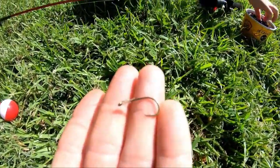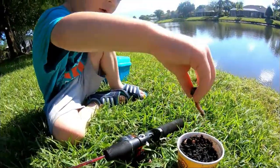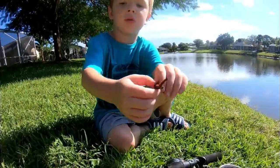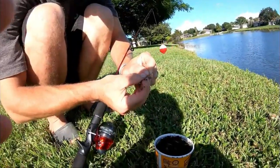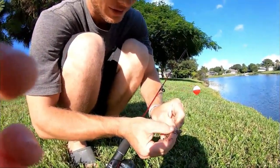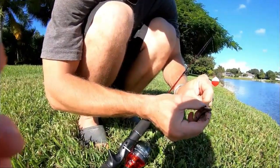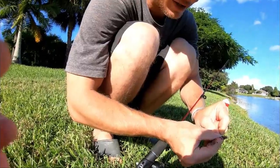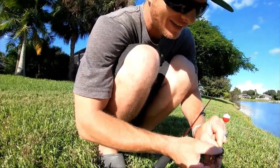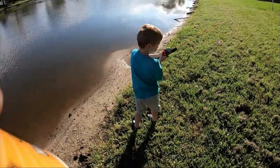Can I get a worm on? Yeah, so Sage, grab a worm. Pick a good one. Pick the one that's going to catch the biggest fish. I'll catch this one. You like that one? I want this small fish. All right, let's put it on there. So we're going to thread a good sized worm on. Yeah. And we're going to cast all those fishes out. How many are we going to catch? Tons. Tons of fish we're going to catch. Let's hope so, right? Yeah.